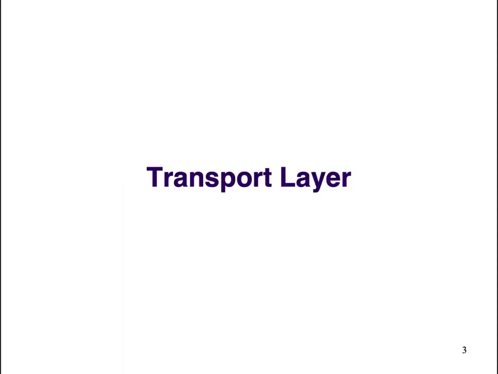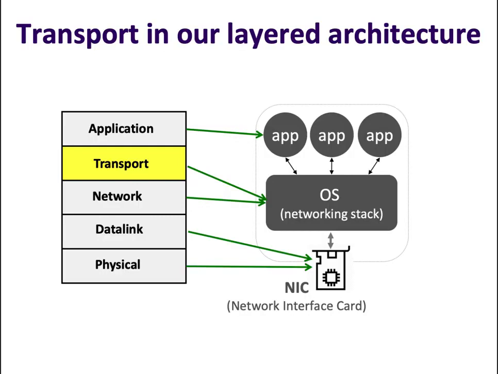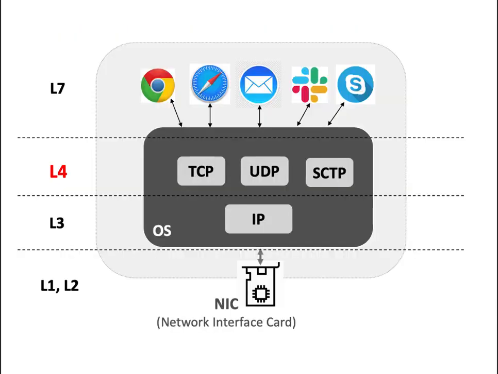So with that, the transport layer. We've talked about the transport layer already. We've put up this figure where we said the transport layer is implemented at the end host, usually in the operating system, between the network layer and the application layer. We're going to dig into that in a little more detail.